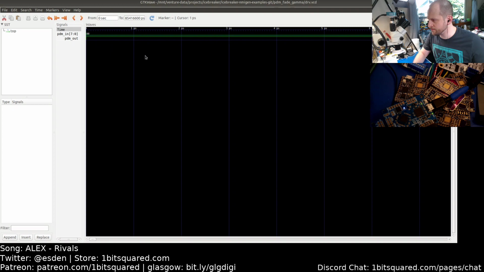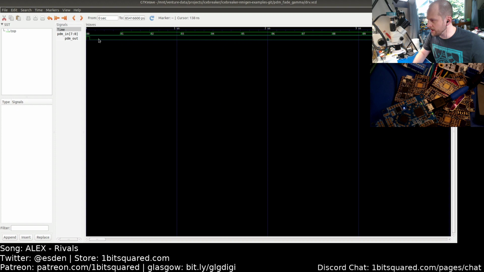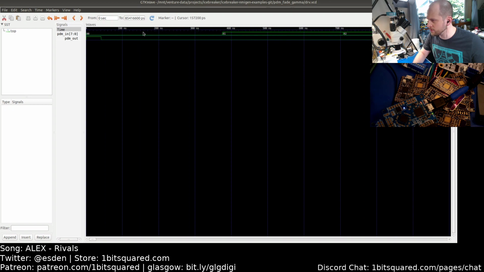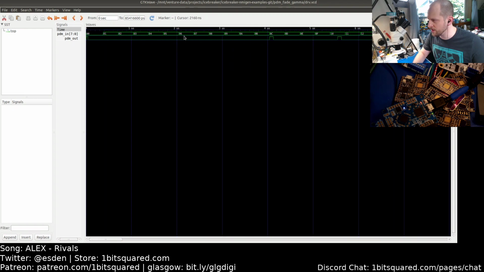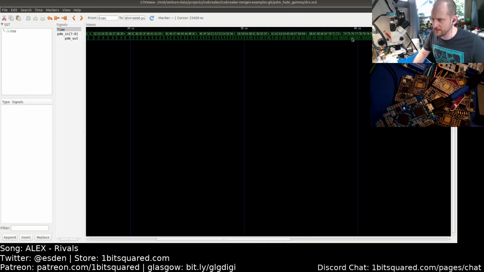So this is the simulation. You see we have the PDM in, which is being set to 0, and then ran for 1, 2, 3, and then set to a new value, and so on and so forth. You see how the PDM starts with being off most of the time until it increases, then it is blinking at higher and higher frequency. So you see the density of those pulses is increasing.